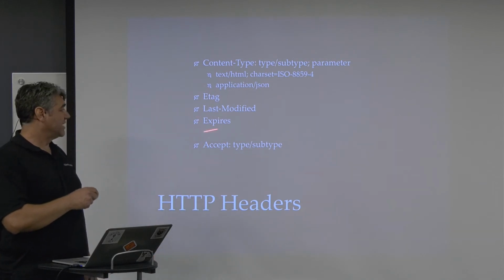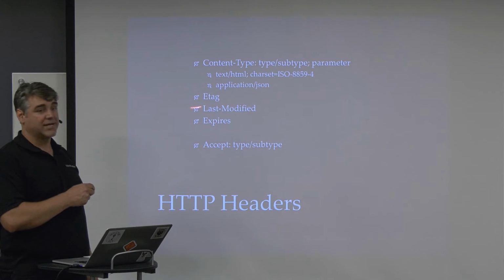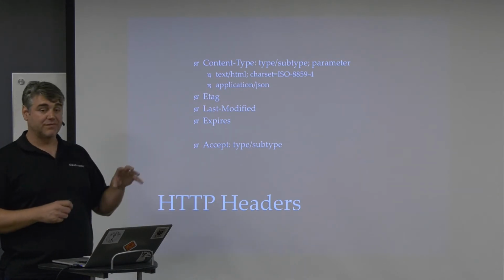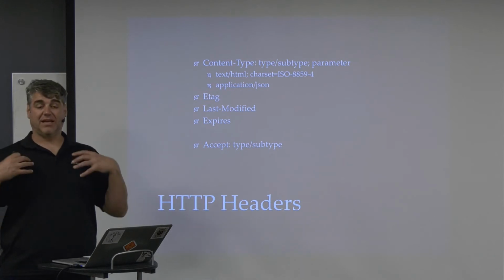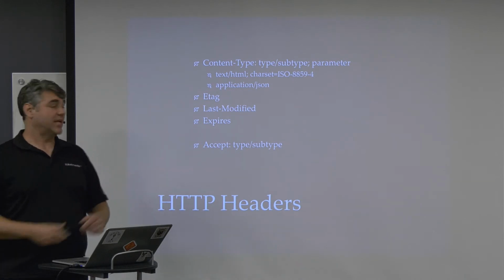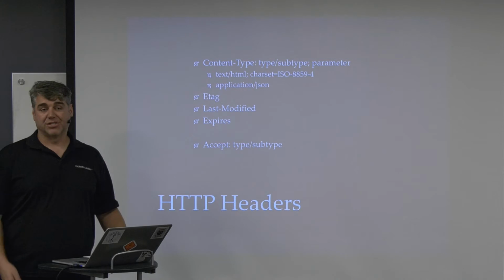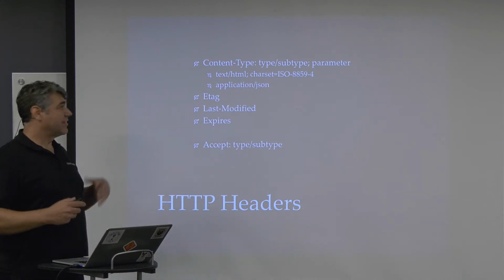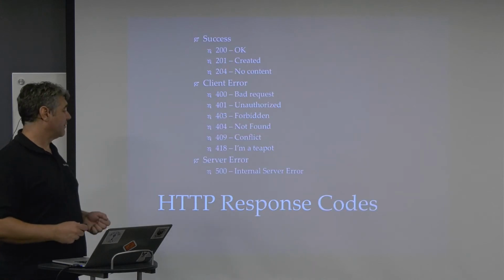So again, these both are date times. This is more of just a hash string. What the client can send to the server is the Accept header. Basically, if the client wants JSON, it will say Accept: application/json or Accept: application/xml. So that is how you communicate for that type of information.